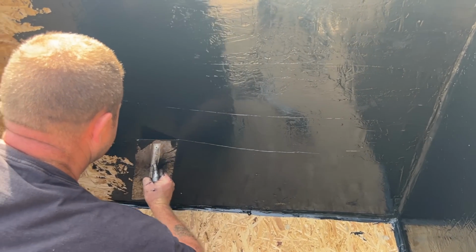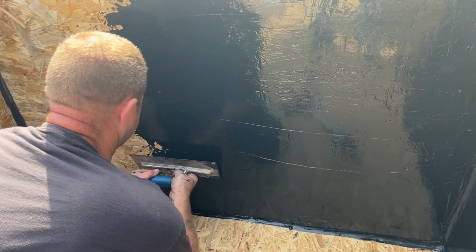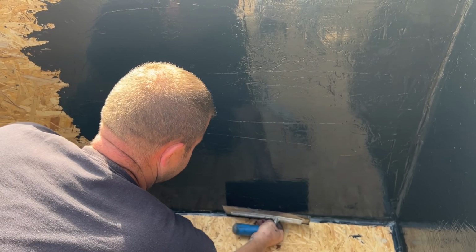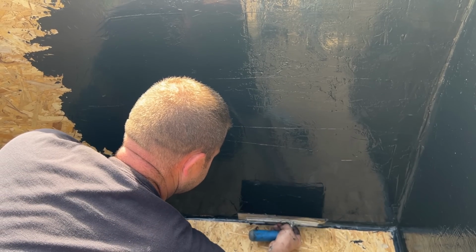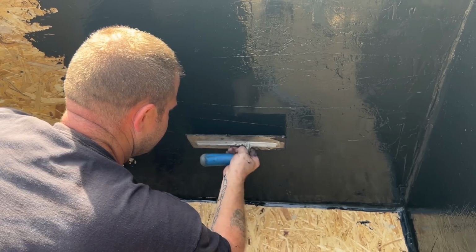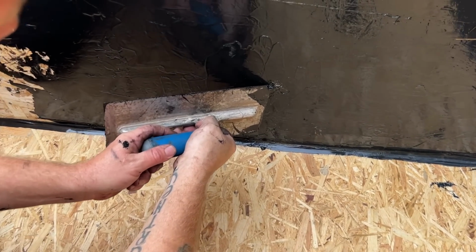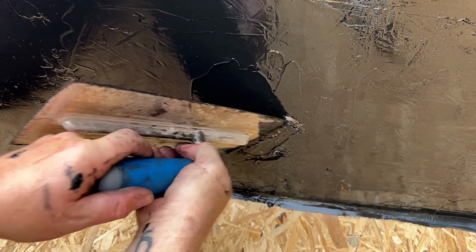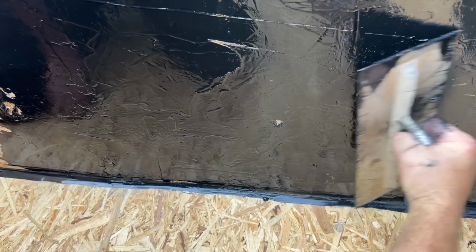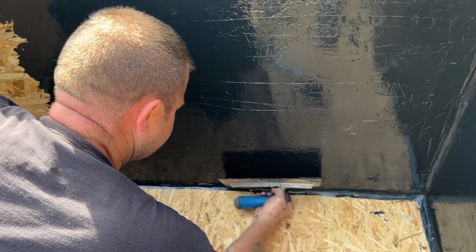Just saying, I wouldn't like to do it in the pure sun. Like over there now, if it was over that side, the sun is really laying down on that side. It's nice and cool over here, so I've got a bit more spread time as well. I'd advise people to do it in this sort of weather, because otherwise it will go off too quick. There's a massive bulge as well, I've got to try to flatten it out a little bit. Scrape that bit off. It's not helping, messing around like this. Seems a bit thin, so I'll do a little coat after.